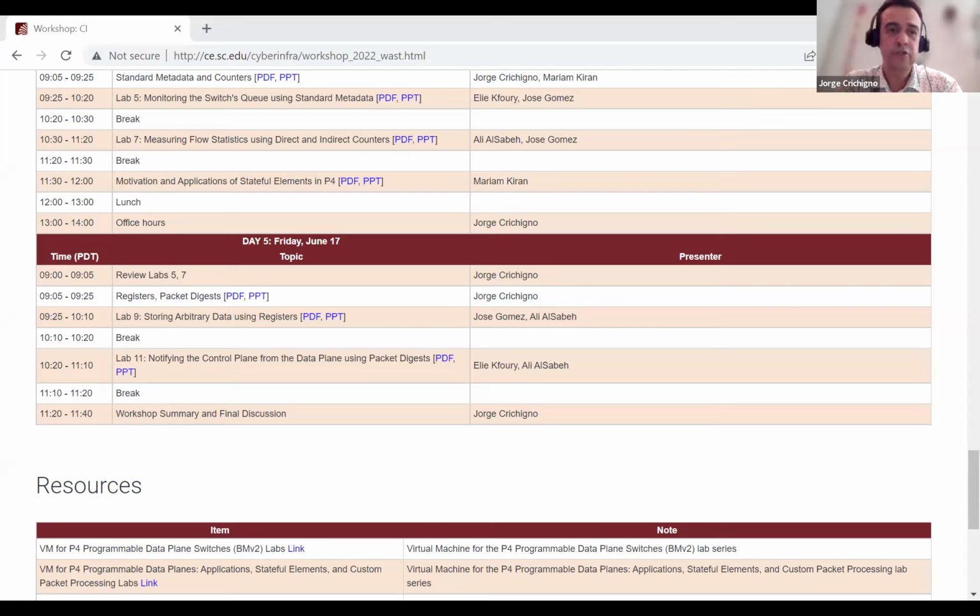So regarding registers, they are stateful memories whose values can be read and written in action in the data plane. So that's why they are powerful. We can read, we can write. They can also be read and written from the control plane. Again, that's why they are so powerful.